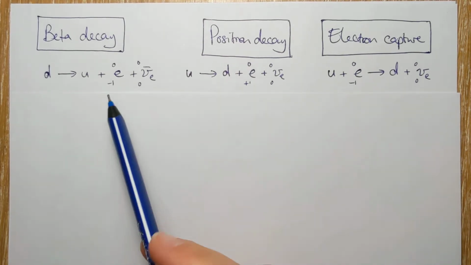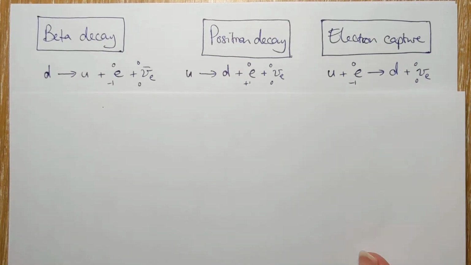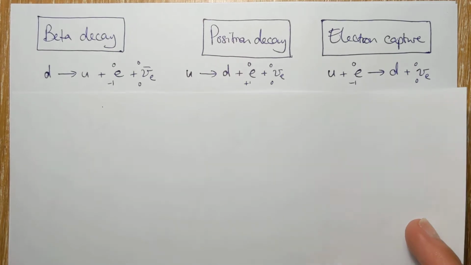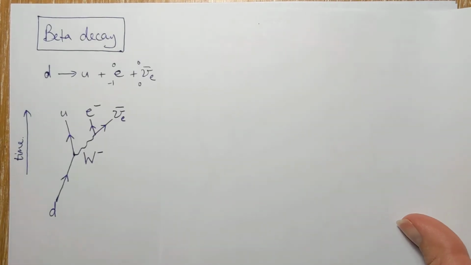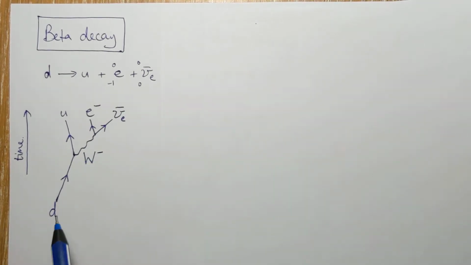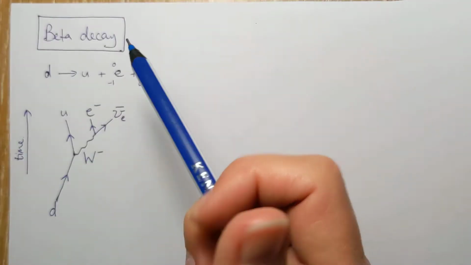Right, so these are the three weak interactions that we've just seen that we need to know about. And the Feynman diagram is a way to draw weak interactions, and it's a really helpful way to represent them first of all, but it also shows the exchange particles that we talked about earlier. So here is beta decay first of all. In a Feynman diagram, the particles that you have before are always shown at the bottom, and then time sort of moves upwards. Imagine a time axis there.